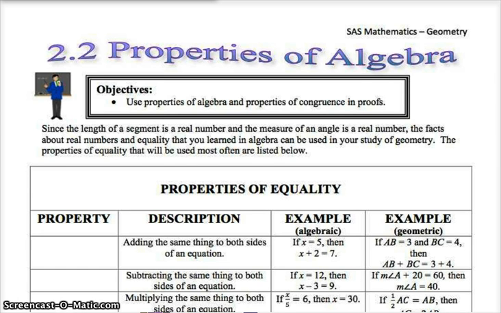Section 2.2 is a lot of review, I hope, of what you learned in Algebra 1, which were the properties. Some of the properties have been eliminated on this notes sheet because we really won't use them. Instead of going through them again, we decided not to include them. If you see certain properties in the textbook and wonder why they weren't on this notes sheet, it's because they really aren't going to come up in any of your homework questions or on your assessments. Okay, so let's review our algebra properties.